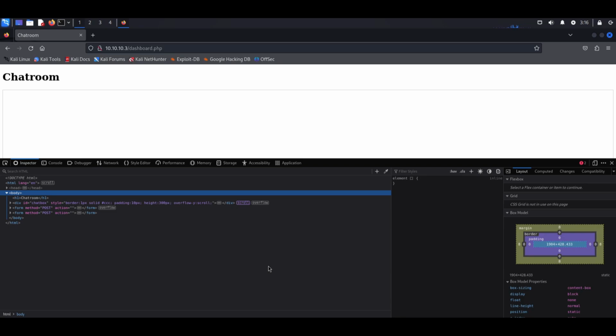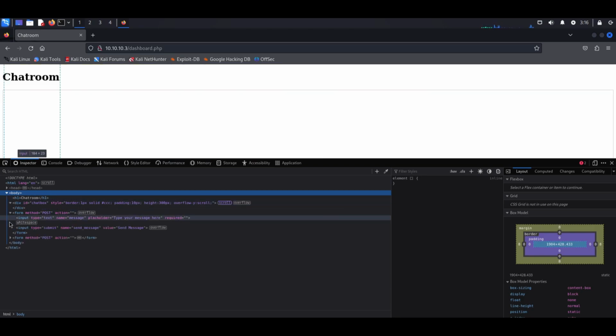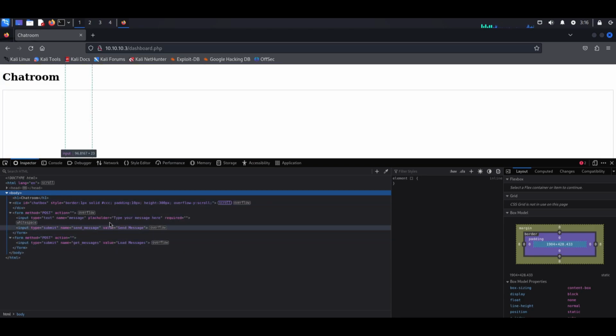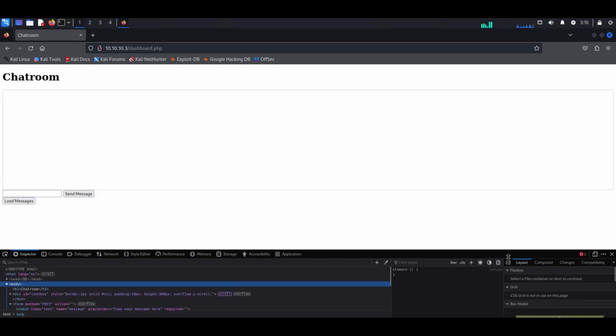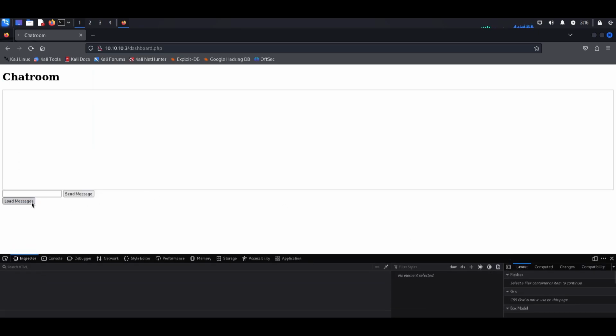System admin would have been notified. Well, not system, but network admin, would have been notified, and the FBI would be breaking down my door right now. But we can see on the new chat room that there is a bit more beef to it. How there is some placeholders and a text kind of thing, like a IRC chat room sort of thing. So let's go ahead and load some messages.